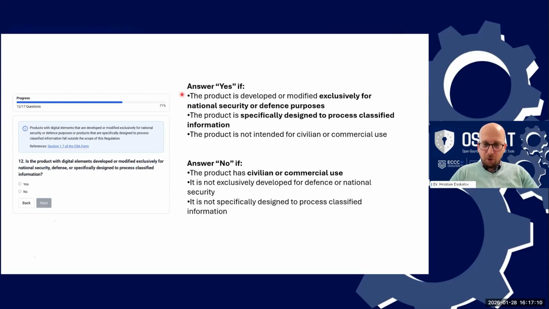But the important thing is that we have made sure that the legislation, despite it not being finalized, and it will never be finalized, is basically behind this survey.